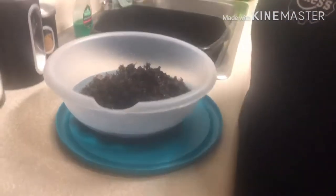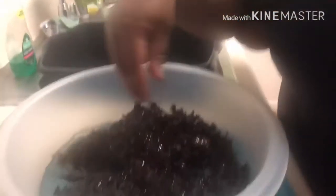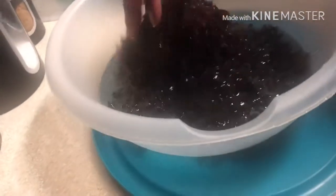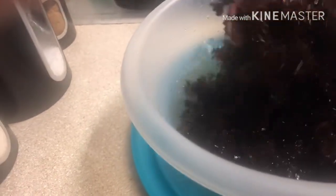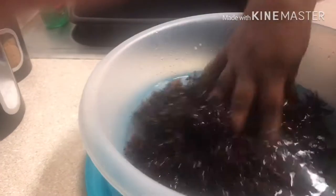So what we're gonna do is we're gonna clean it, okay? Cause right now we see a lot of sand. It's a lot of sand and dirt. So we're gonna clean this. As you can see, kind of water changing, all the little sand. We're gonna make some sea moss gel, but I'm gonna clean it for now. See how it looked so darkish, but now it's changing? Because right now it's dehydrated, and we're gonna hydrate it back.